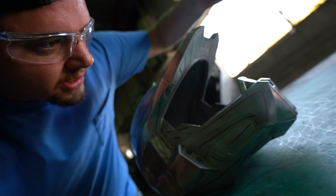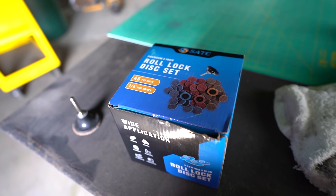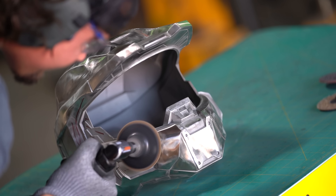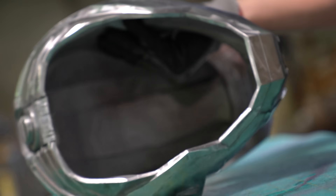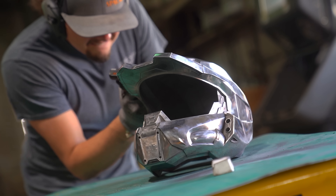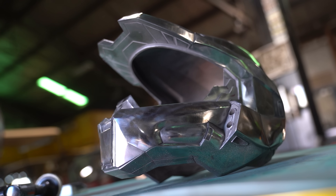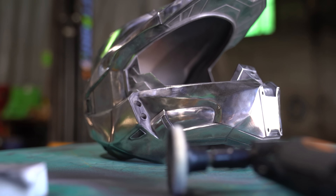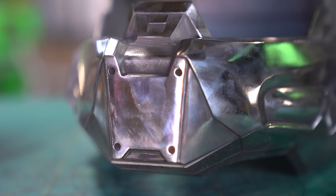All that's really left is this whole side that's really marked up. I think with a couple more hours of grinding and polishing, we're going to have a nice smooth helmet. I used a combination of three different grits to sand this helmet down, starting with the most coarse and gradually working up to the higher grit. After you do this for a while, your hands get numb and continue to shake a little bit after you're done. But dealing with that was totally worth it, because pushing through allowed me to get this helmet to look like this. Look how cool that looks — look how gloss chrome that is. I just love the way that reflects.